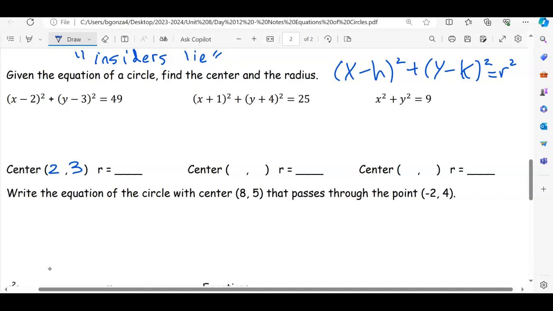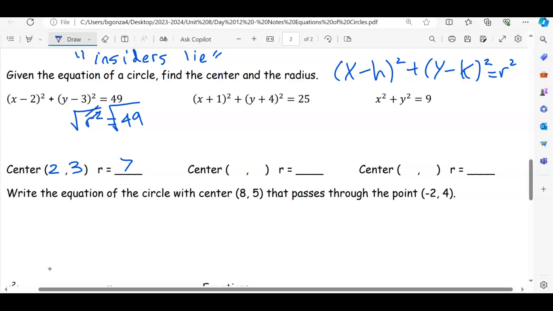Now, here's the tricky trick. Ready? That 49 is not the radius. Look at the equation. It's r squared, right? So here's what you can write. R squared equals 49. How do you get rid of a square? What's the opposite of square? Square root. So I square root 49, and the square root of 49, if you don't know it, calculator will tell you it's 7. 7 times 7 is 49. Okay. That's it. Could you do that?